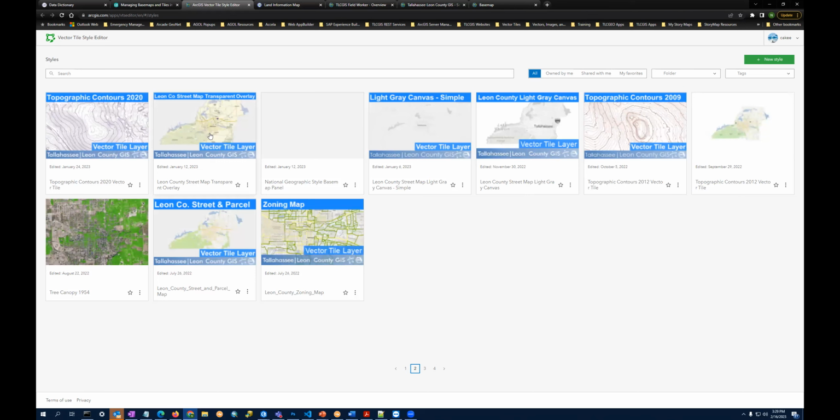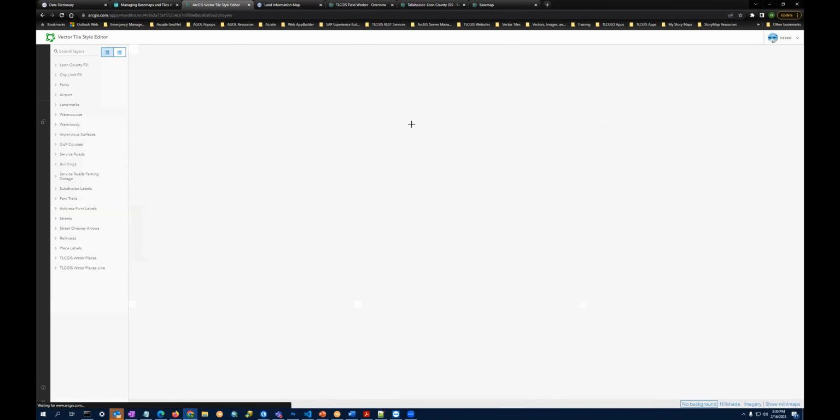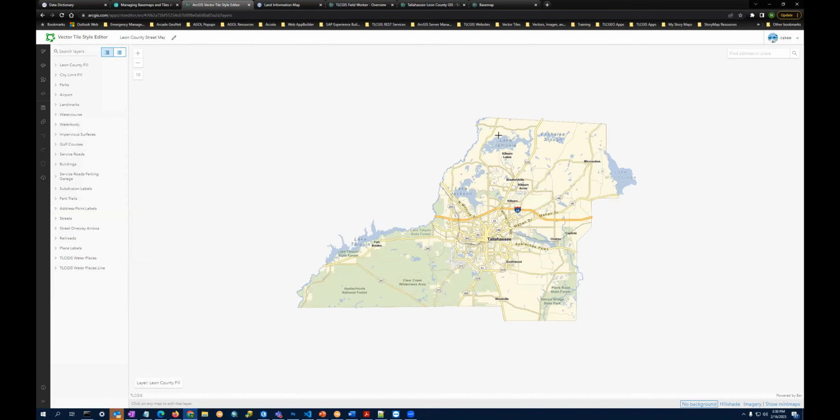All right, here it is right here. Let's go and edit this. We'll open it. This is the style editor, and believe it or not, this is a reference to the vector tile of our street map. So if you update the street map, this one gets updated also automatically. You don't have to do anything to maintain it. It just comes pre-symbolized. The only thing that could break it is if you remove the layers that you had styled, or something along those lines.